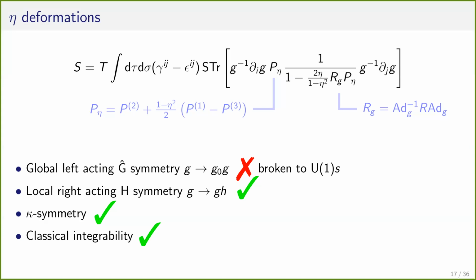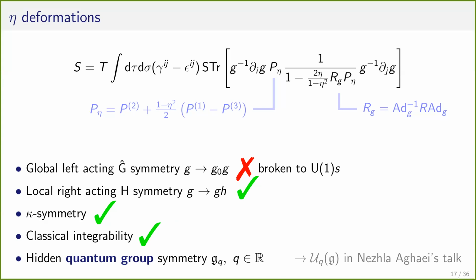But before, I also told you that the integrability of the AdS5xS5 superstring can be traced back to the symmetries of the model. And here I told you that the eta deformation breaks these symmetries. So why is it that this deformed model is still integrable? The reason is that there is a hidden quantum group symmetry. If you have followed the conference yesterday, then you have already encountered these quantum groups, in the first talk of yesterday by Nejla. She wrote it U_q(G). But I will recall some important properties of these quantum groups here.